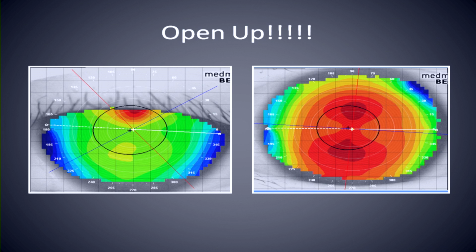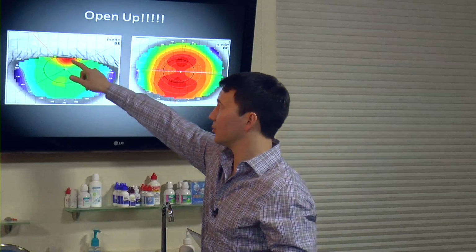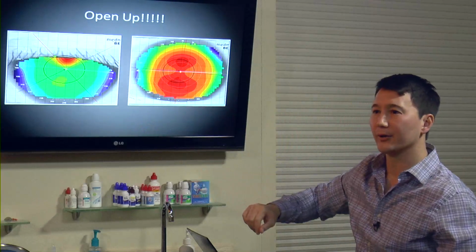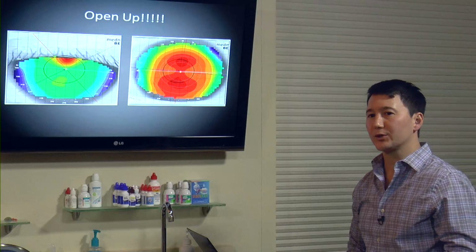Now this is the same patient with our small fissure, then with our large fissure. Notice how different the astigmatism appears centrally on this axial map versus when the fissure is opened right up. And really, when we get the lids in the way, it can really hinder the interpretation of what's there. The topographer has to do a lot of guesswork along this border where the eyelashes are coming down. So again, just try to do the best you can, get your patient to open up as wide as possible.